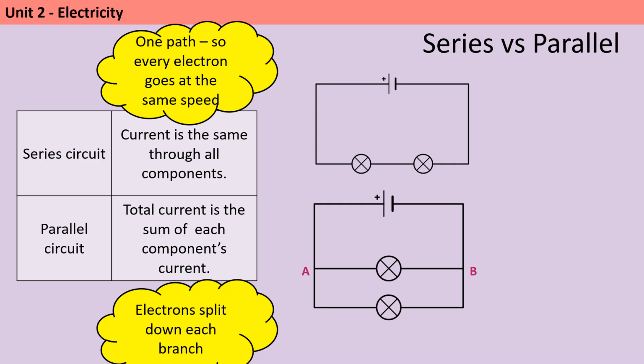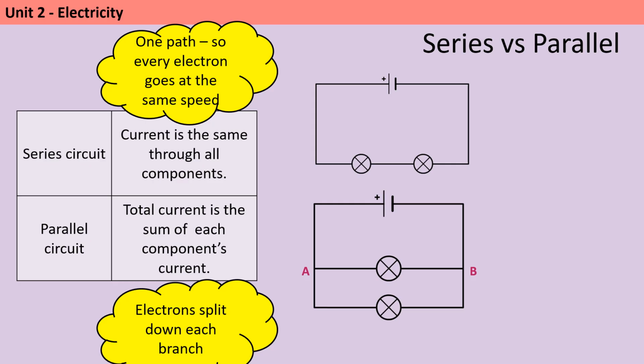And the image you want to have in your head is that this is like a traffic jam. There are no gaps between charges, and if one charge moves forward, then the ones directly behind it will also move forward, and everything is just going to carry on moving at exactly the same speed. So because there's only one loop and all of the charges are going the same way, they're all going to go at the same speed. So the current anywhere in that series circuit will be exactly the same, regardless of where I put my ammeter.